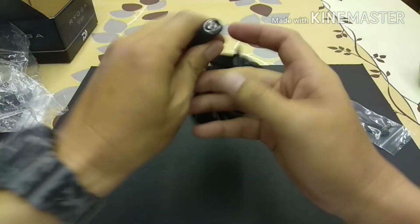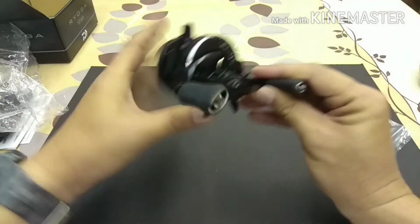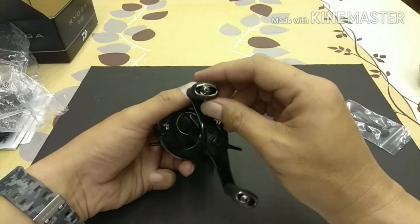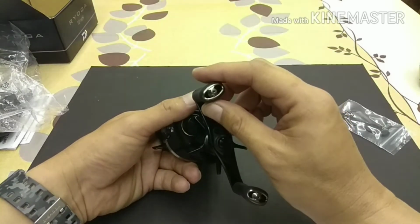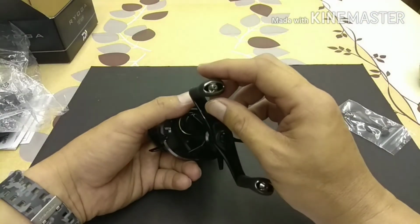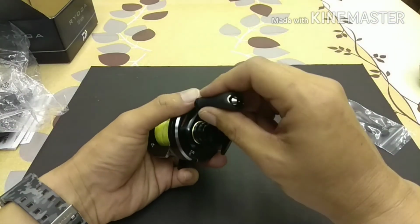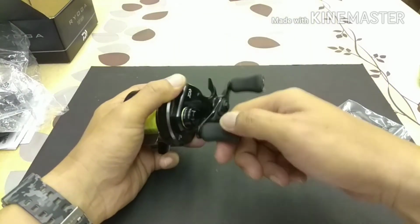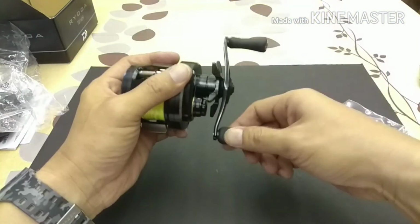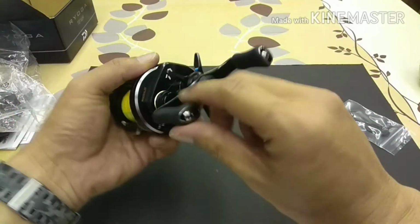And one other thing is it also comes with the recent new Daiwa grips. It's very different. Like I said, I have not really been buying a lot of new Daiwa reels recently because I don't like a lot of them and they don't really suit my kind of fishing recently. So this is my first time feeling this grip. I think it's called a high eye grip or something. It's very, very thin. It's supposed to be very light. It's very grippy, I feel. Different from the usual Daiwa cork knobs.